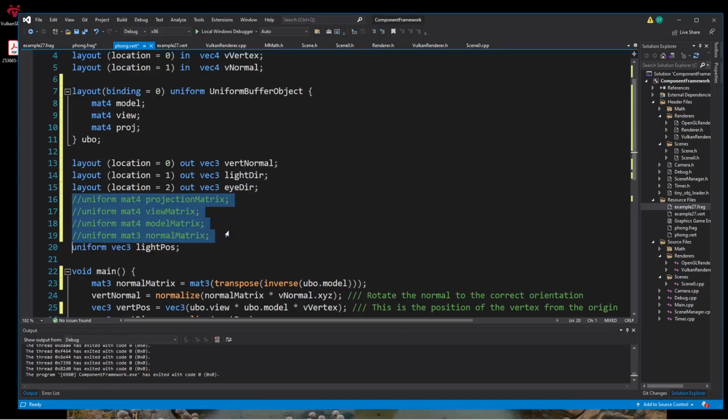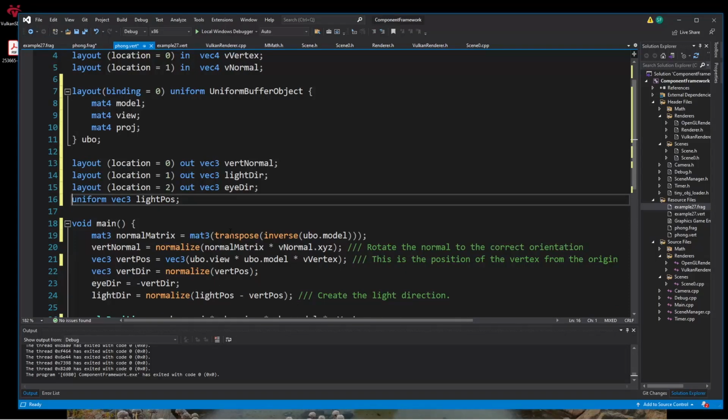And now my favorite part of all things, man. Old dead code, kill it. I love it. Now, I don't know what to do about the light position, but we'll work that one out here in a minute. Just leave it alone. But that's going to be broken too.